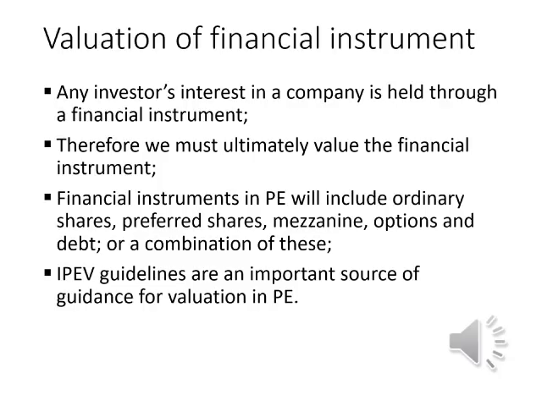So turning to the valuation of financial instruments. The fact is, any investor's interest in a company is held through a financial instrument. And therefore, ultimately, if we're valuing this interest of an investor, we ultimately have to value the financial instrument. Obviously, this will derive from the value of the company. Financial instruments in private equity will include ordinary shares, preferred shares, mezzanine debt, options and debt, or some combination of these.